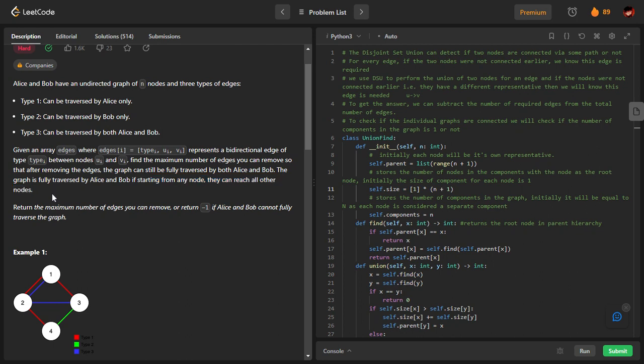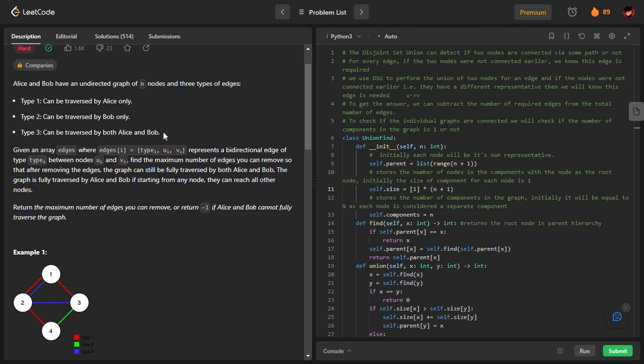So we have to remove the maximum number of edges as much as possible of any of these types. Of any of these types, please highlight this word. This is not mentioned in the question. You will not be able to understand it in the example, but only if you try and write a code, you will fail that exercise. Only then will you understand that.